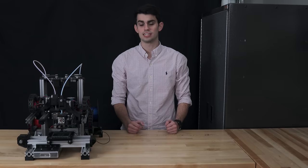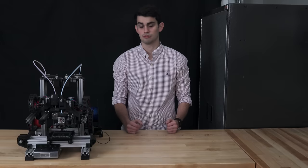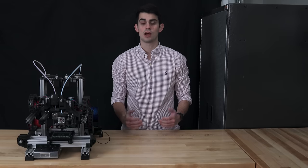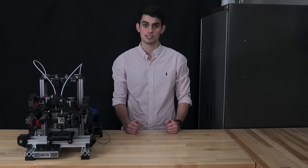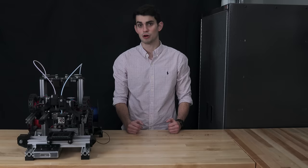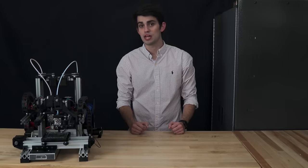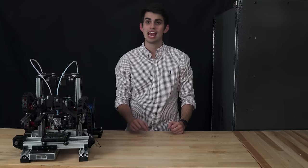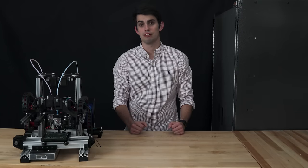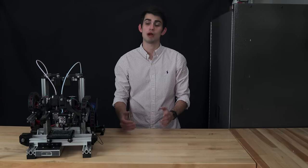Before we start setting up the second extruder, let me quickly talk about the pros and cons of building a printer with an additional extruder. The only con I can think of is cost. IDEX 3D printers cost more to build because you have to buy more parts. This is pretty self-explanatory, but the hidden cost is usually having to buy a more expensive motherboard like the Duet that can support the additional stepper drivers. However, most low-end motherboards will support fixed dual extrusion, and in that setup, the only added cost is the second extruder and the extrusion drive. In my opinion, the ability to print multi-material and multicolor parts far outweighs the cost.